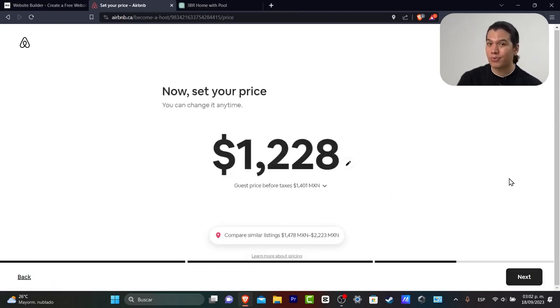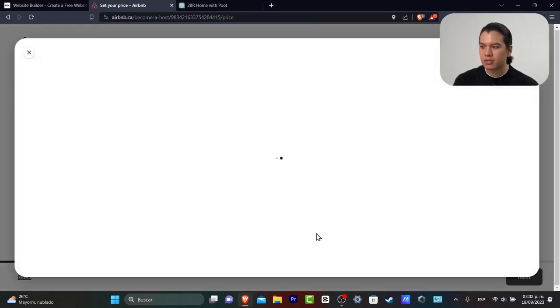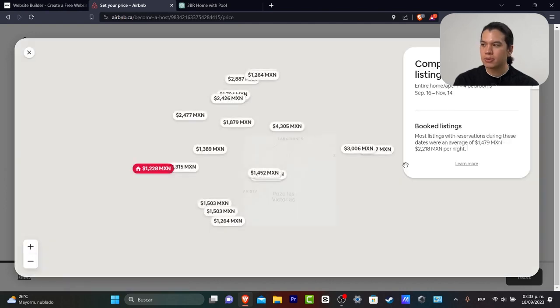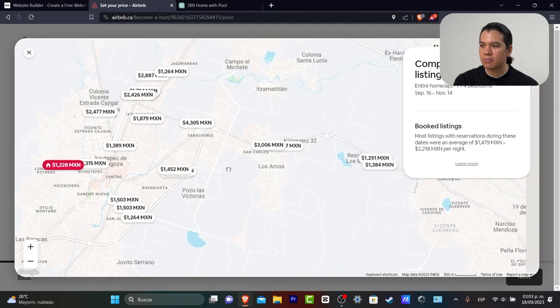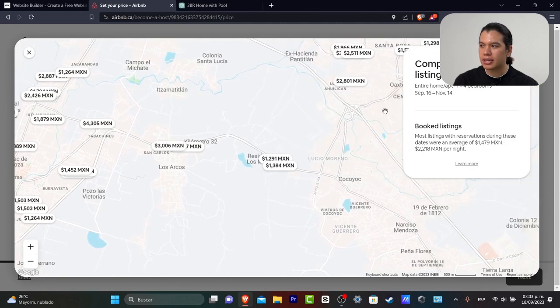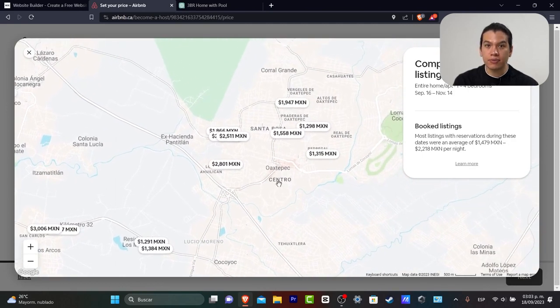Now, setting up our price is something that a lot of people don't know how to get started. But in order to figure out which is the best offer, usually here we have the compare similar listings between this amount of money and this amount of money. So if I click here, it's going to show me a list of similar places where people are making Airbnb money.